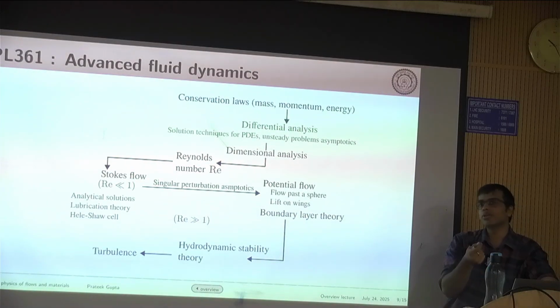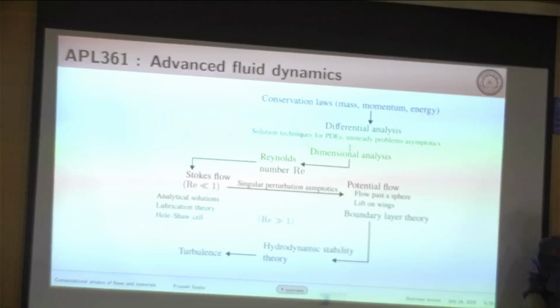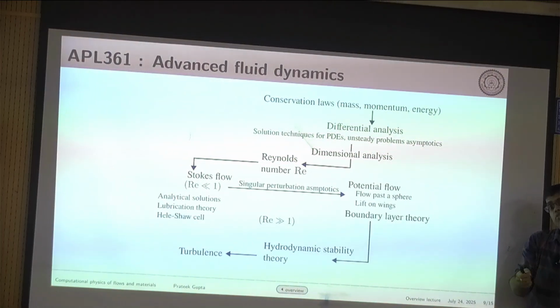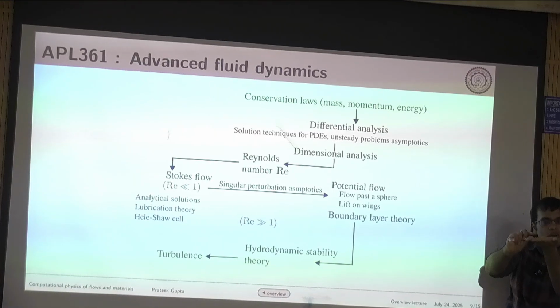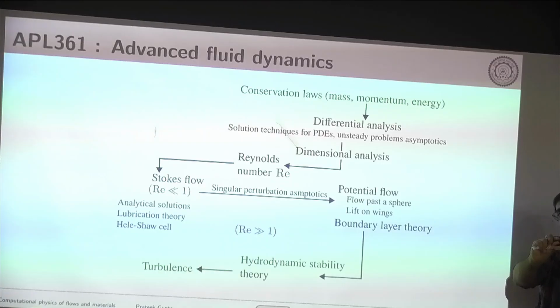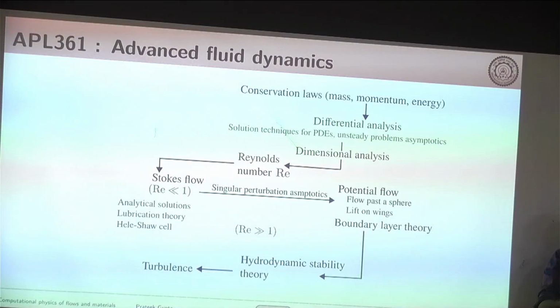Mathematically, boundary layer theory is a mathematical concept. It does not mean you have to have a flat plate, a flow going past that flat plate, and a thin region of viscous effects only, and only then can you call it a boundary layer. There are some asymptotics which make a lot of problems solved through boundary layer theory.